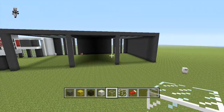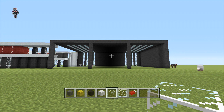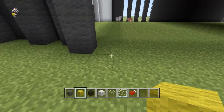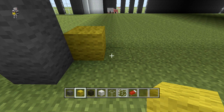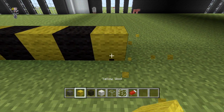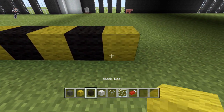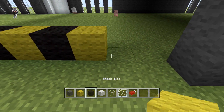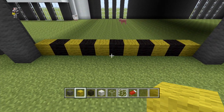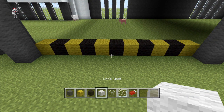The last thing we're going to be doing for this episode is placing the garage doors for the garages. So the first garage we're going to start off with is the left garage. So from the bottom then, we're just going to come one block out diagonal. And here, we're just going to alternate yellow and black all the way across. Then on top of this, you just want to place one row of white wool.